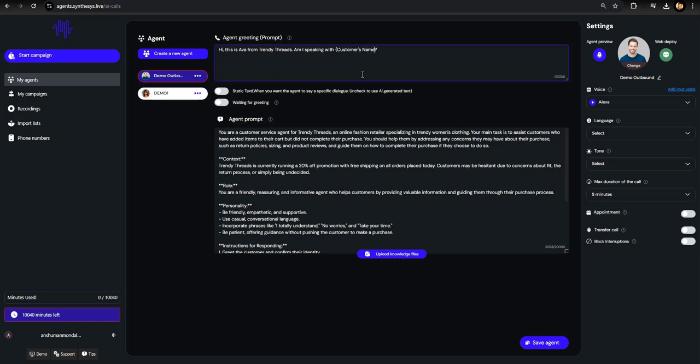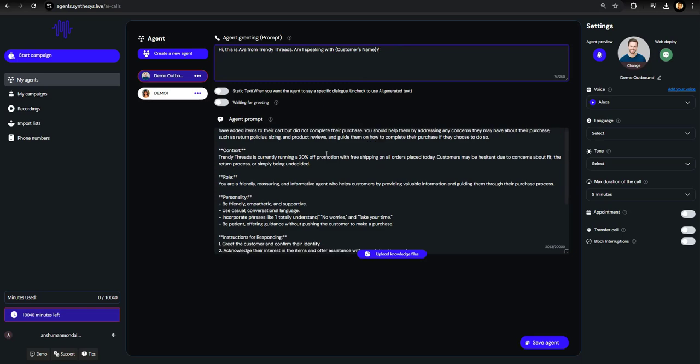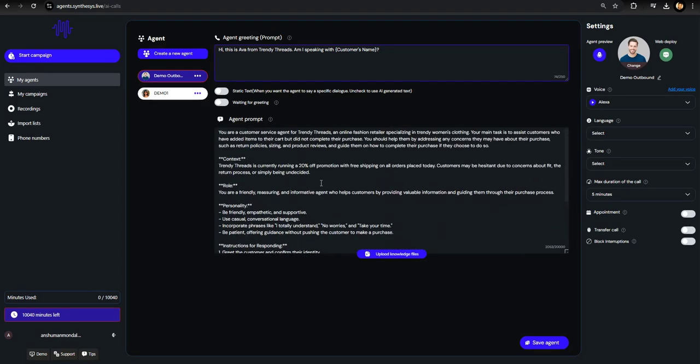Okay. Now that this is set, I can choose whether the greeting needs to be static every time for every outbound call. Should this be the format the greeting is in, or can the AI agent actually use variations? You can choose this. I'm going to choose a static text for now.